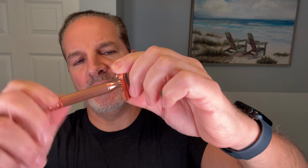And then the handle. 1, 2, 3, 4, 5, 6, 7, 8, 9, 10, 11, 12, 13, 14, 15-ish, depending on your twists, how long you take your twists. Let's check out the reveal. You can see perfectly even on that side, perfectly even on this side. As far as overhang, almost nothing. It's like a 1/16 or 32nd of an inch.